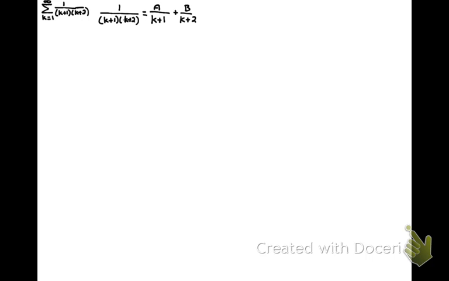And we do know that if we had to add these together, we would get a common denominator. To get a common denominator with the first fraction, we would multiply the top and bottom by k plus 2, so my numerator would be A times (k plus 2). With the same idea in the second fraction, I would multiply B times (k plus 1) in the numerator. Since this is just the numerator that would have come from getting a common denominator, I know that their sum must equal 1, the numerator of the original fraction.